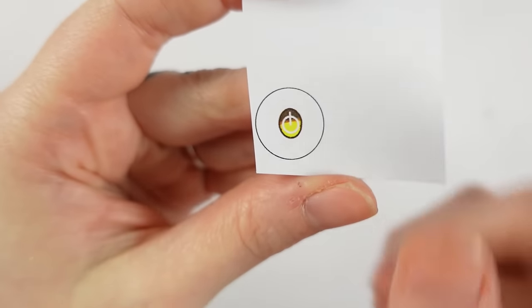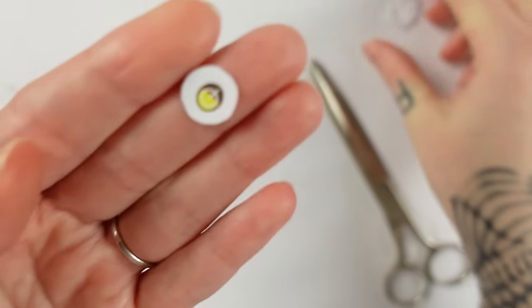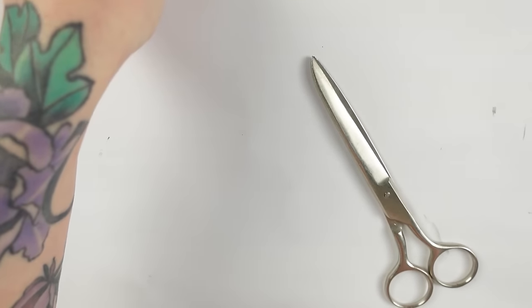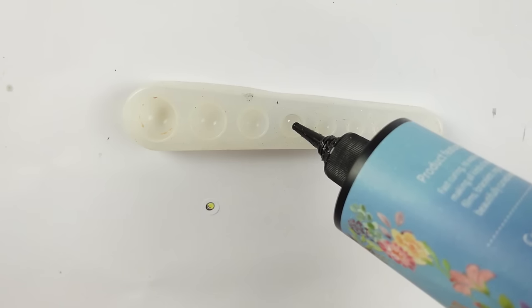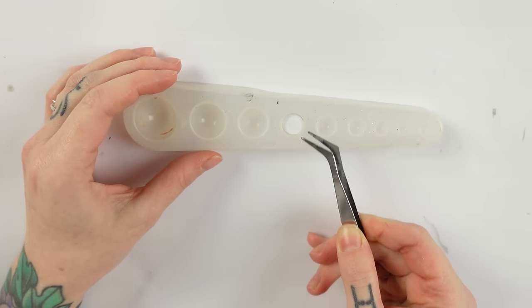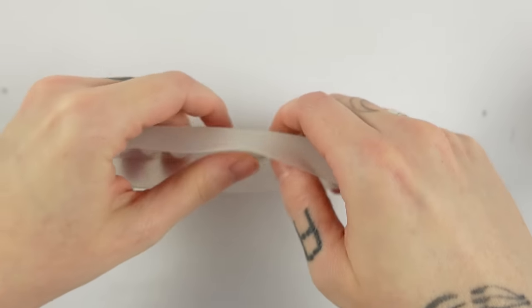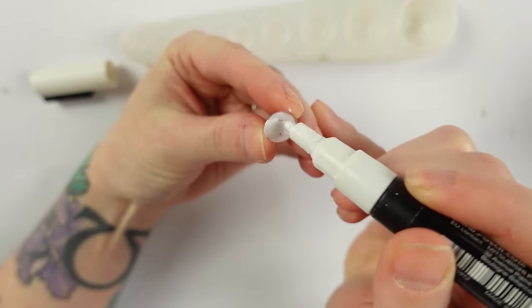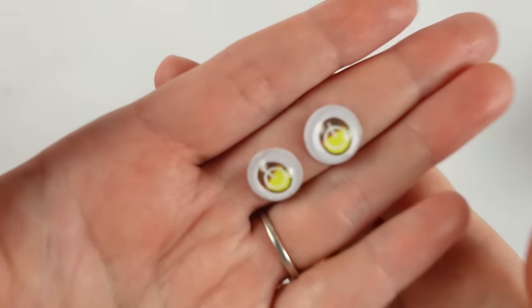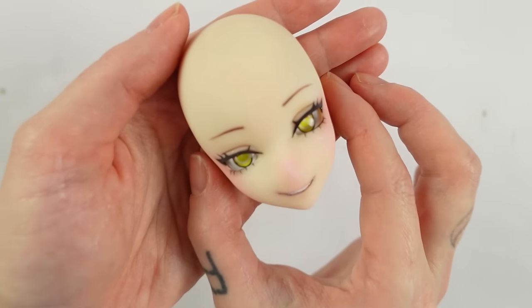To make the eyes I created a little vector graphic for the iris in Adobe Illustrator, printed it and first cut it out perfectly round — doesn't need to be perfect. Then using my half sphere mold and the fourth biggest sphere, I take my UV resin and pour some of it into the sphere. Then I take my tweezers and place the iris upside down on top of the resin and put it into my UV lamp for a couple minutes. After demolding, I paint the back white again with my Posca marker and then make a second eye the same way. And then with the magic of editing I insert the eyes into Zen's face.